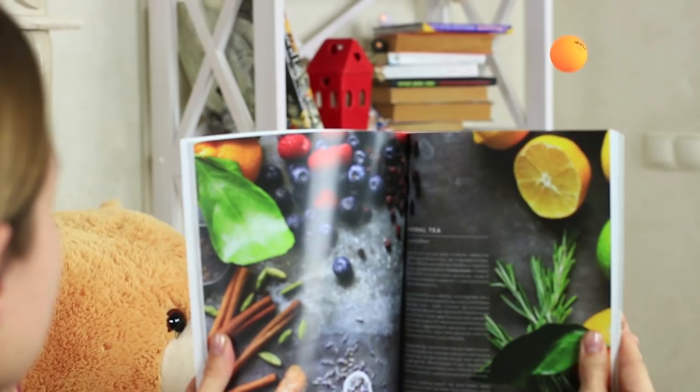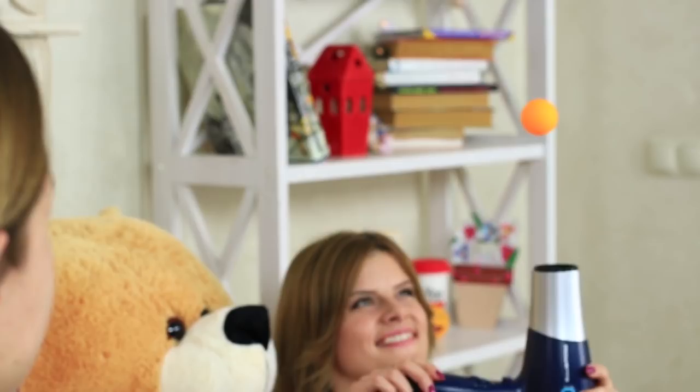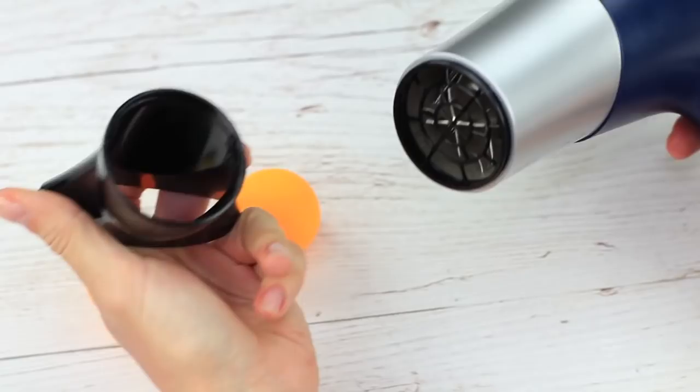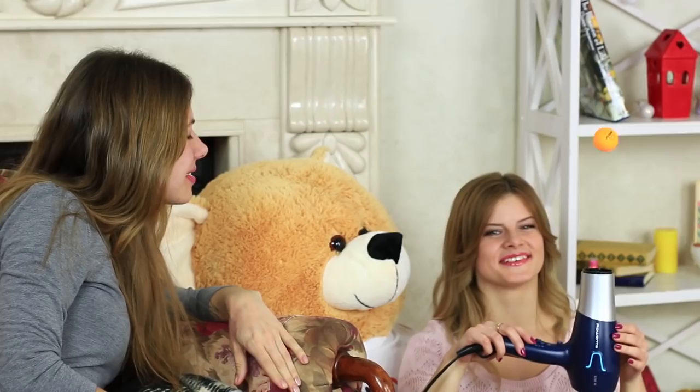I'm reading a magazine and suddenly strange things start happening around me. It looks like a horror movie beginning. Oh God! Or is it my friend who's made up her mind to play tricks? Take lightweight table tennis balls. Take off an air concentrator. Turn on a hairdryer. Place a ball into the airstream. To perform this magic trick, you need a friend, a hairdryer, and a table tennis ball.